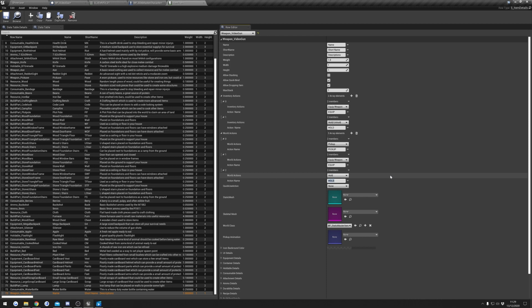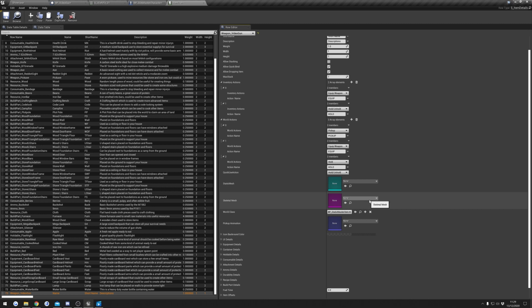hold. So now when we right click the item in the inventory, we'll get the option to equip or hold, and if we look at it in the world, we'll be able to pick it up, equip it or hold it. Quick use action is basically when the item's in the quick bar. If you click the button on your keyboard that's bound to that quick slot, this is the action that will be done. Most of the time you'll probably want this on hold/unhold for weapons, but it's up to you. You can play about with it if you want.